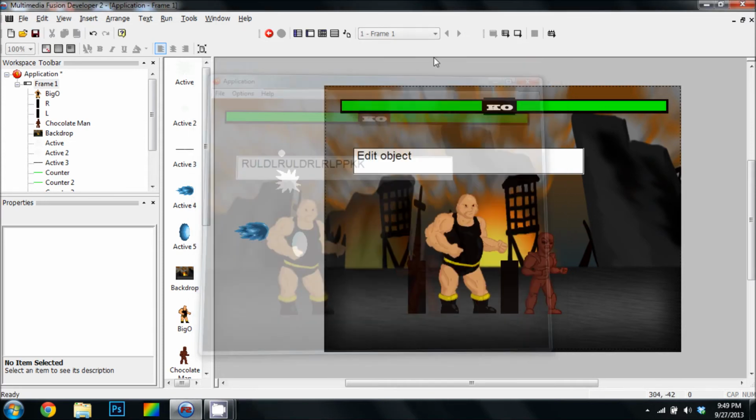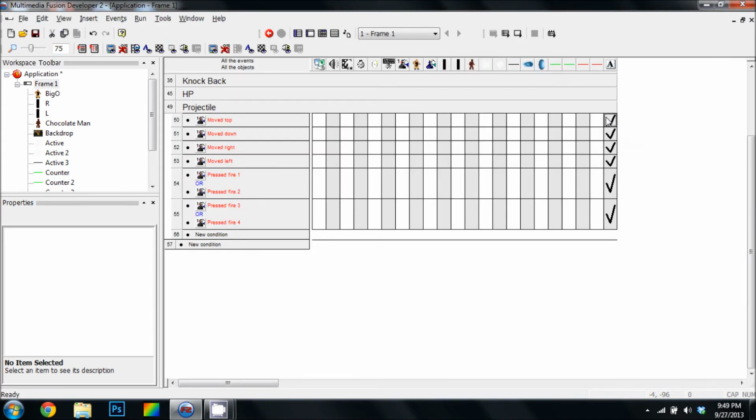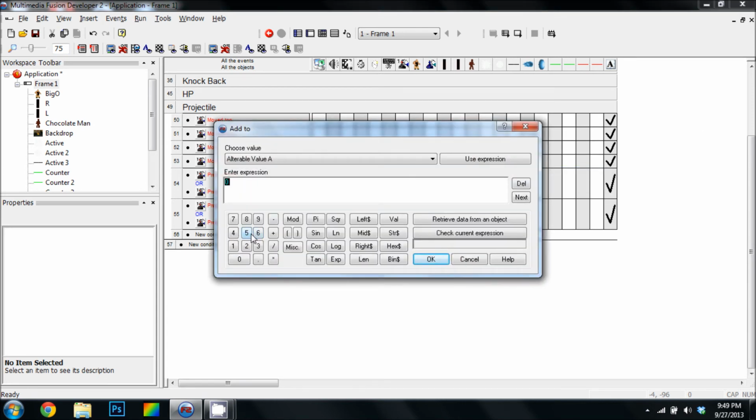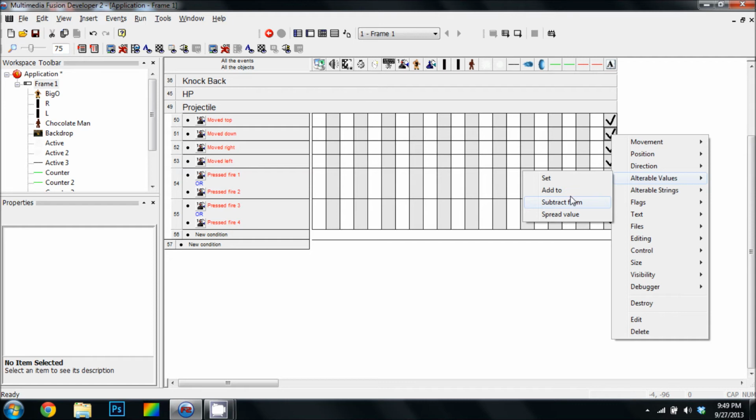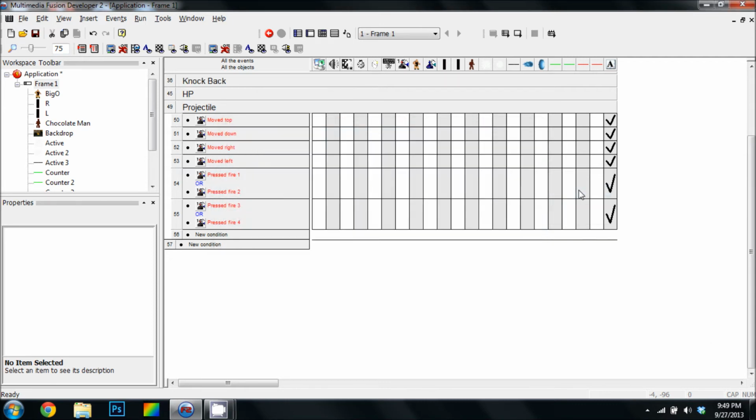So what we're going to do is add to alterable value A of the edit box 10 times, and we're going to do that with each event.